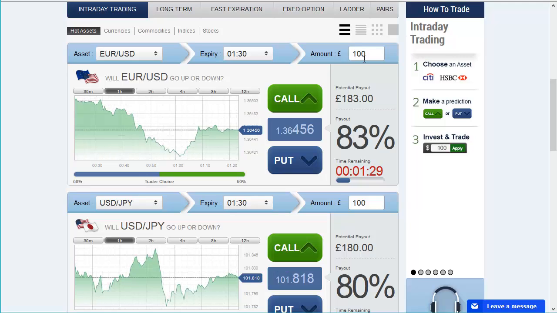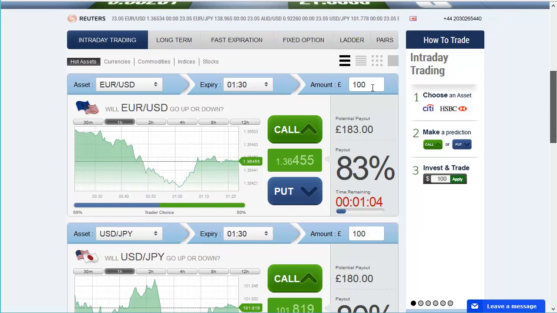And in this case, for example, it's an 83% payout, and for this particular market, you can see call or put payout is 83%, so it pays out 183. It's 83% of what you risk. So if you put 10 pounds down, it would be 8.30. Now, that being said, it has quite a few different abilities to trade.